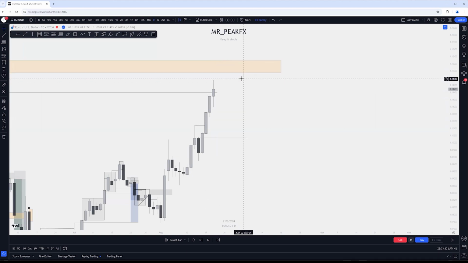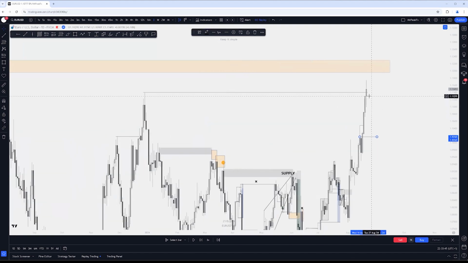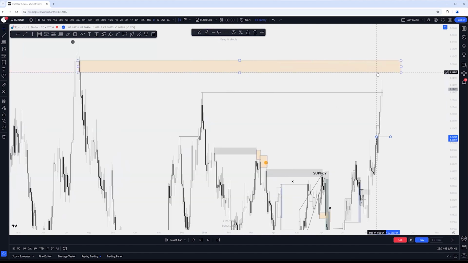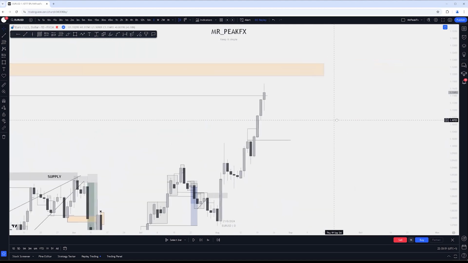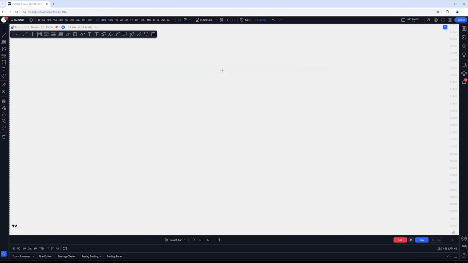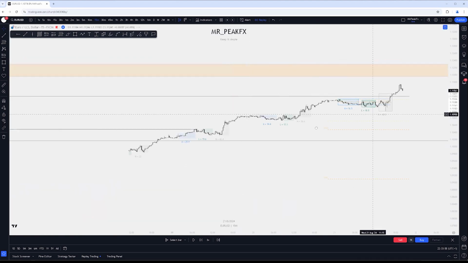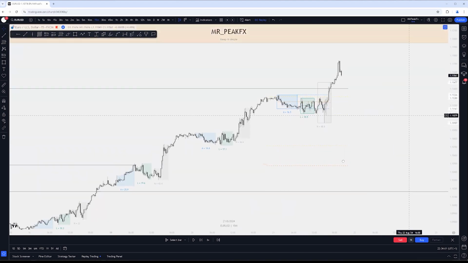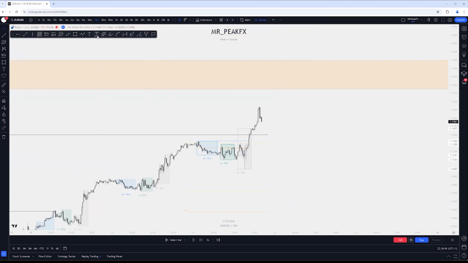And once you have gotten entries on a lower time frame, you now want to come back to the higher time frame to know possible areas where price might actually trade to, of which I have a line drawn here. Price might actually come back to this demand here. But then I'm interested in continuing this trend until where we probably have a reversal, which is this base up here, right? We have established that on the higher time frame. So let me go back to the lower time frame and see what price is doing. All right. So I came here. Mind you, this is the higher time frame supply. So let me just write it. Higher TF supply.